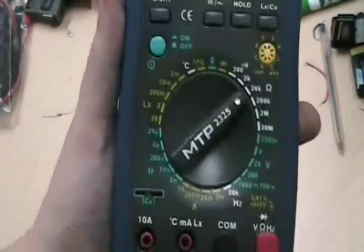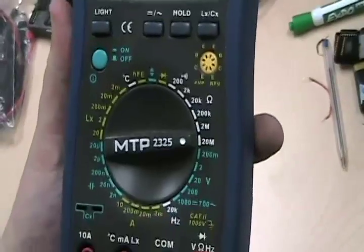If you want to measure your own body's resistance, start at the highest setting — 20 megaohms. I'm putting one thumb on each probe. I can get a better reading if I bring it down to 2 megaohms. On the 2 megaohm setting, it reads about half a megaohm — roughly 0.5 megaohms of resistance through my body.